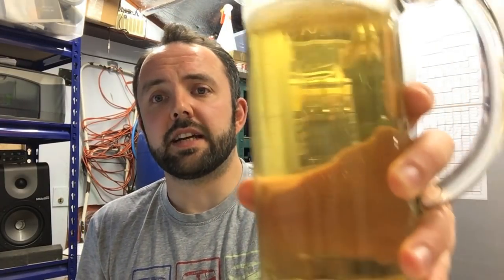Because if you haven't been, honestly, I know a lot of people aren't into their lagers nowadays, based on what is available at the pubs, but if you go and drink a proper fresh Czech Pilsner in Prague, it's a game changer basically. And for me, that is getting somewhere close to what that beer tasted like to me.